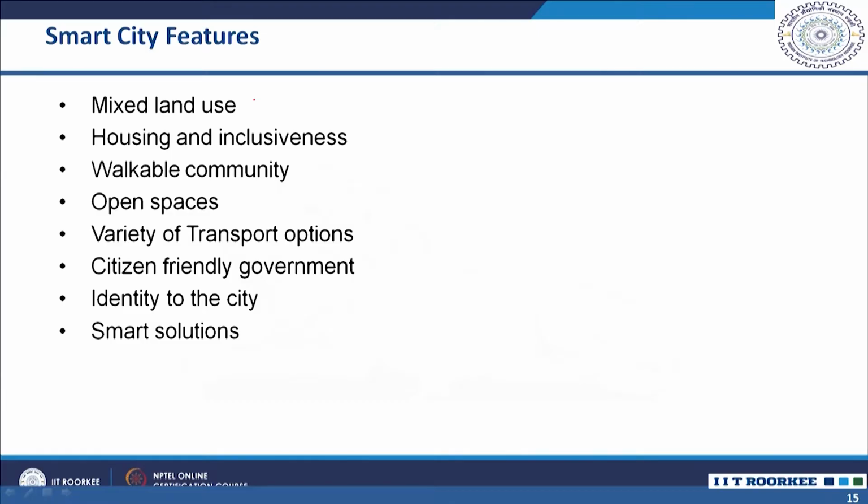So, smart city essentially involves a different method, different approach, different systems to make a particular service or benefit for the people more effective, more meaningful. In the smart city there are a few features, let us see. One is mixed land use. When we discussed land use in our planning lectures, we discussed this. Mixed land use enhances compactness and social interactions, and there are a lot of advantages in it. So, smart city encourages mixed land use.